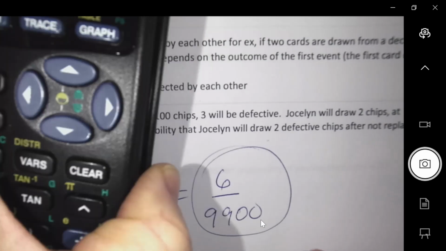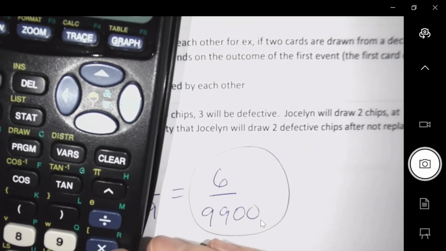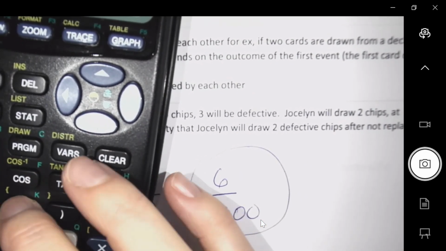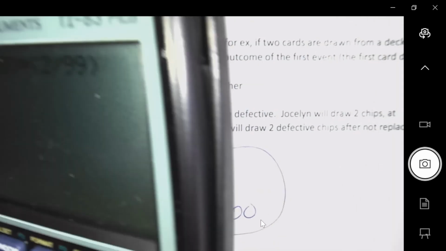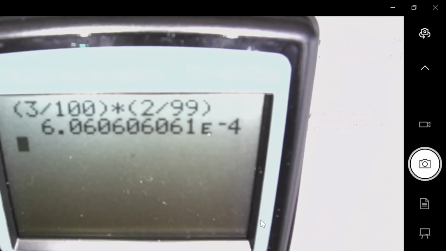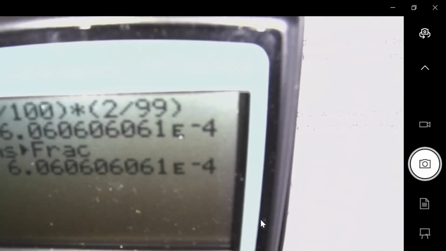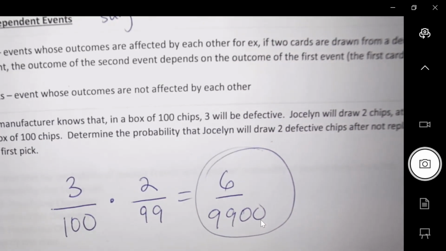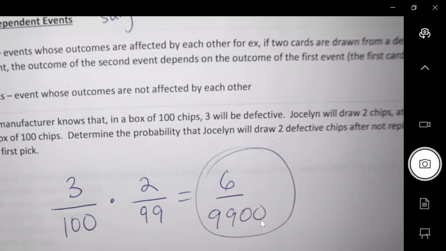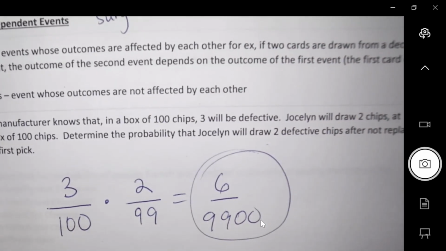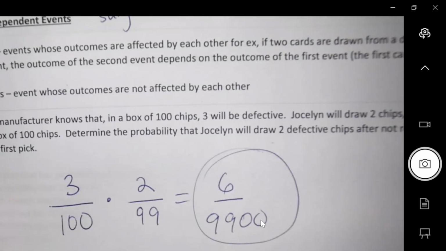Remember there was that one feature on your calculator that if you did something like this, you can go to this button called Math, Fraction. Oh, I guess it's too small. It won't do it on that one. Never mind. Sorry, didn't show you that. It's too small of a number. It doesn't even want to tell you.